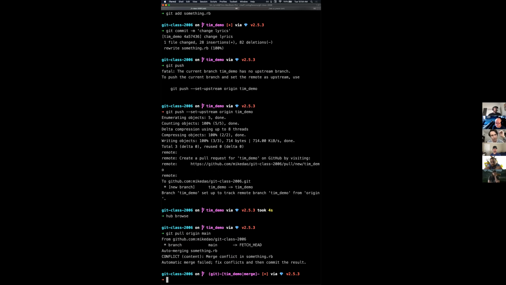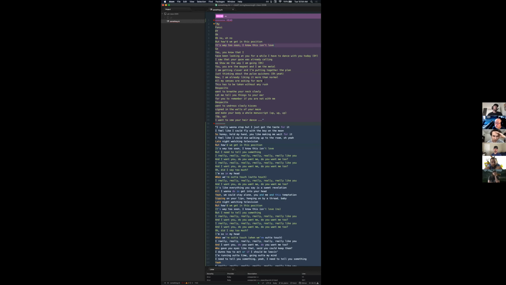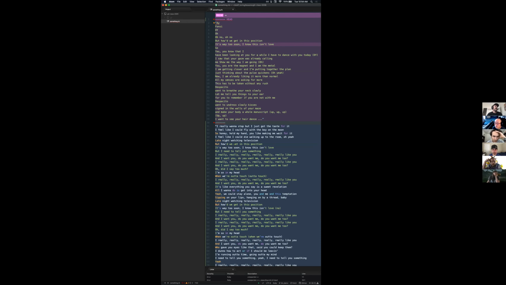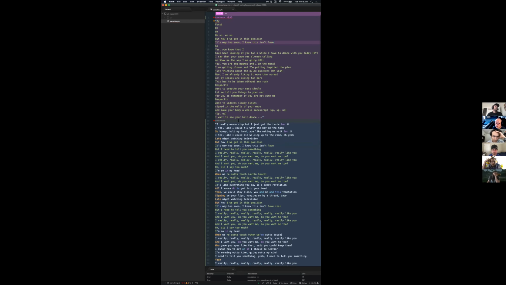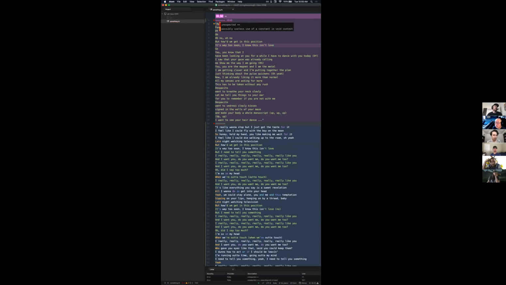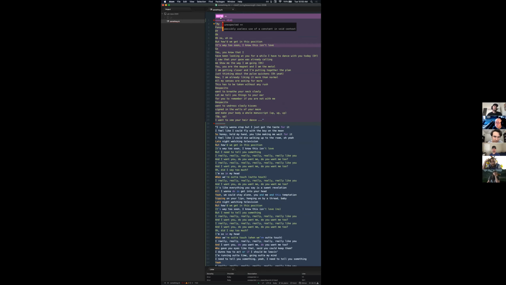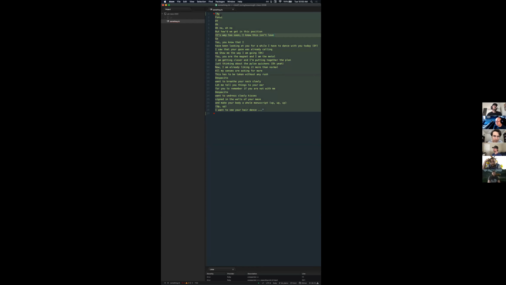So you can see I have a conflict here. It lets me know where it is, and it says you can't automatically merge, fix these conflicts. And now there's this really nice feature in Atom that's like, hey, which one of these do you want? Do you want this version or this version? And I can click and say which version I want. Let's say I'm confident that Mike has the wrong lyrics and I have the right lyrics, then I will confidently say, yes, use this one, Despacito.